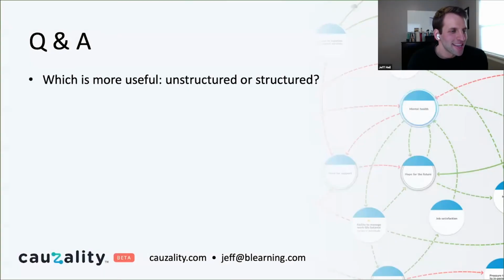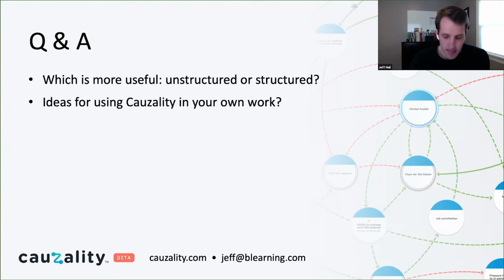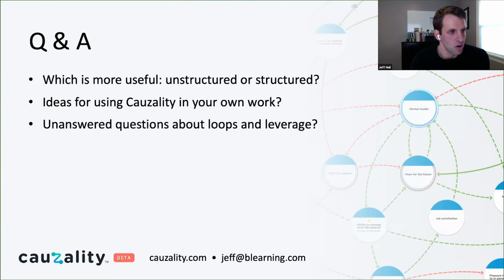So back to that question, which is more useful, unstructured knowledge, like the list of ideas that are good, or structured knowledge like a system map or a knowledge map can produce. I'd love to hear if there are any ideas about how you could use causality or something like causality in your own work now that you've seen how this can work.